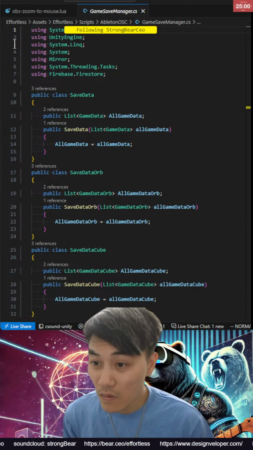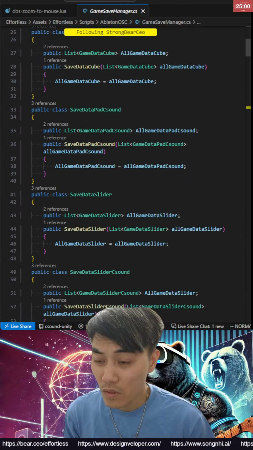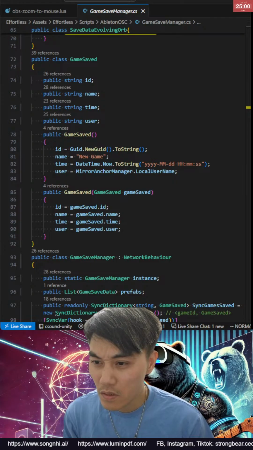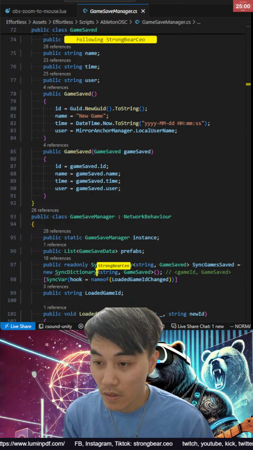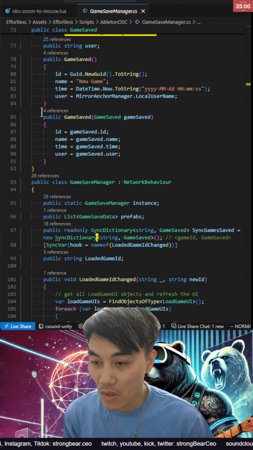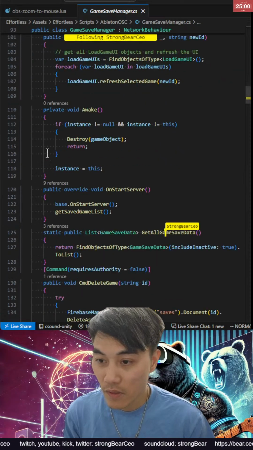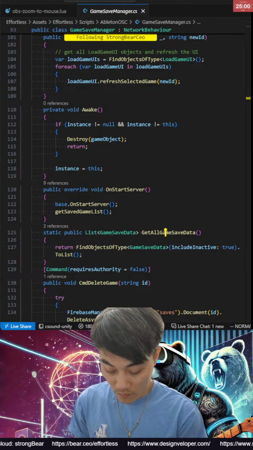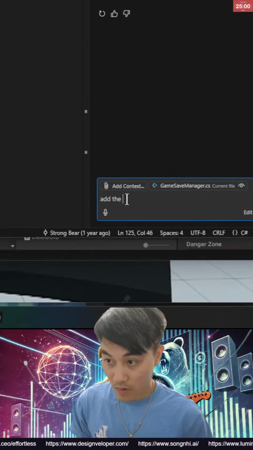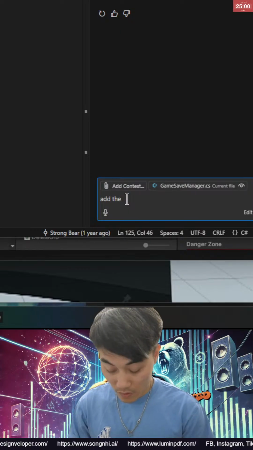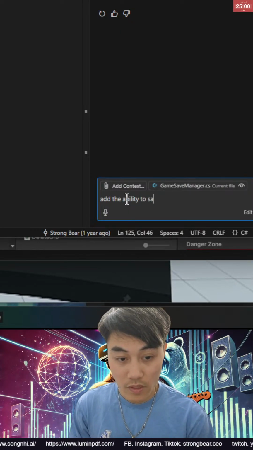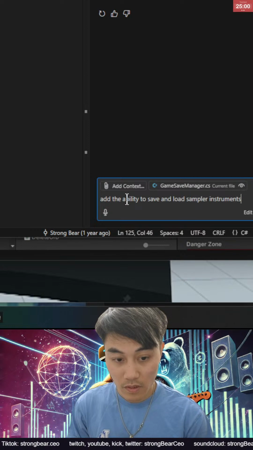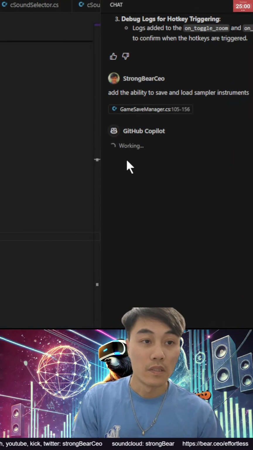I'm going to ask Copilot to do it: add the ability to save and load sampler instruments. And let's see what it will come up with.